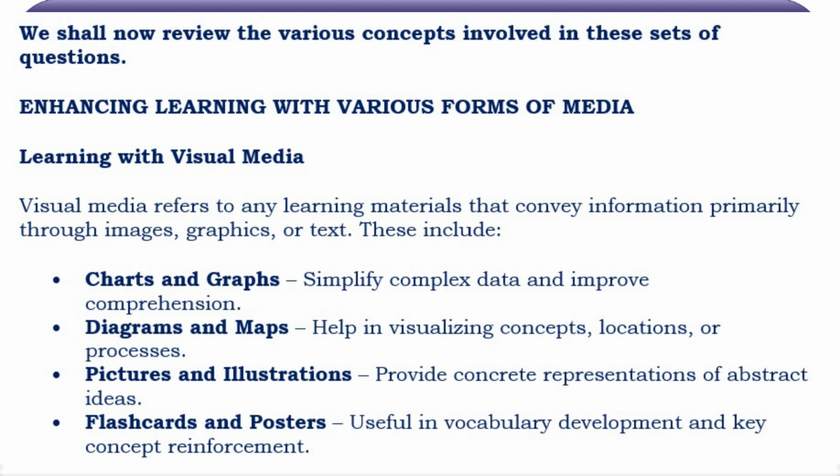We shall now review the various concepts involved in these sets of questions. Enhancing learning with various forms of media. Learning with visual media. Visual media refers to any learning materials that convey information primarily through images, graphics, or text. These include charts and graphs, which simplify complex data and improve comprehension. Diagrams and maps help in visualizing concepts, locations, or processes. Pictures and illustrations provide concrete representations of abstract ideas. Flashcards and posters are useful in vocabulary development and key concept reinforcement.